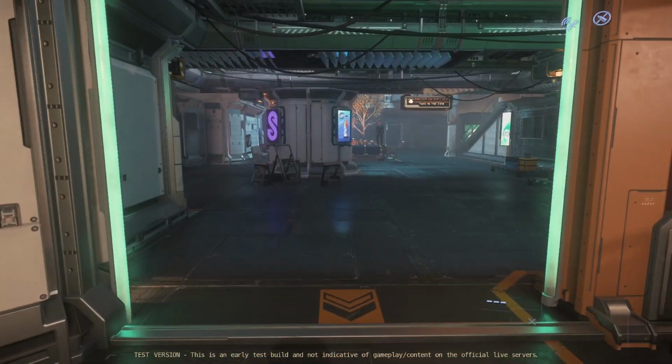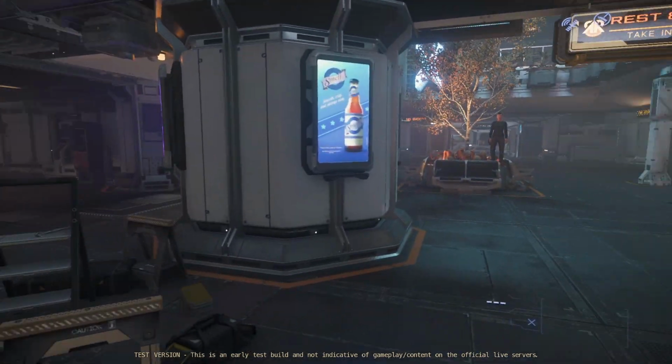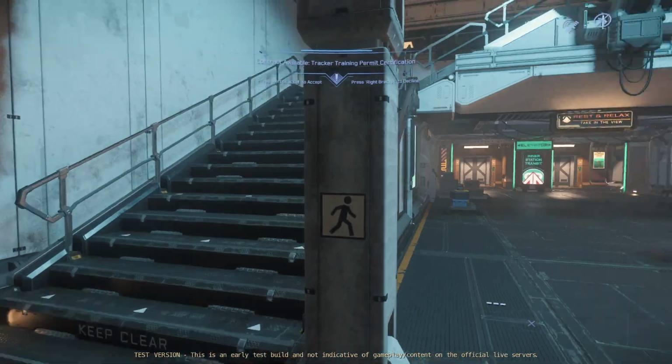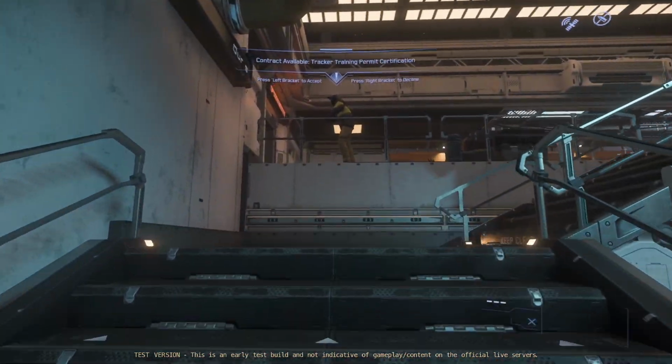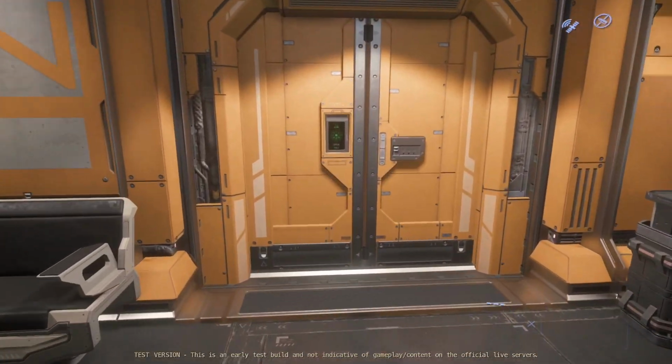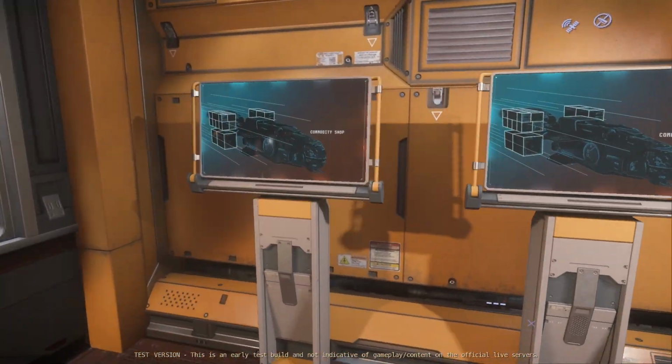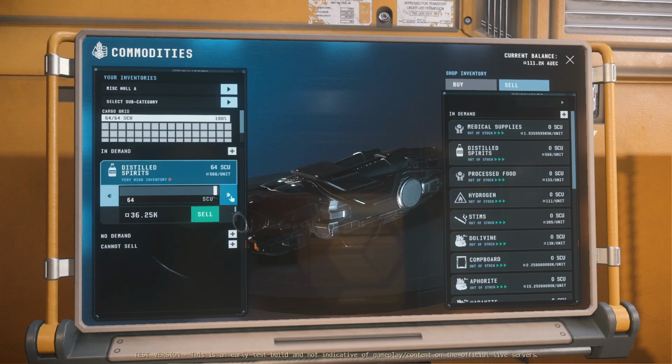So I've made my way to Baijini Point, the orbital station above ArcCorp. It's not going to get me the most profit, but I was feeling lazy today and I didn't want to travel too far. Making my way to the Galleria and then the admin office, I can now approach the trade terminals and sell my cargo and make a little bit of profit for my troubles.